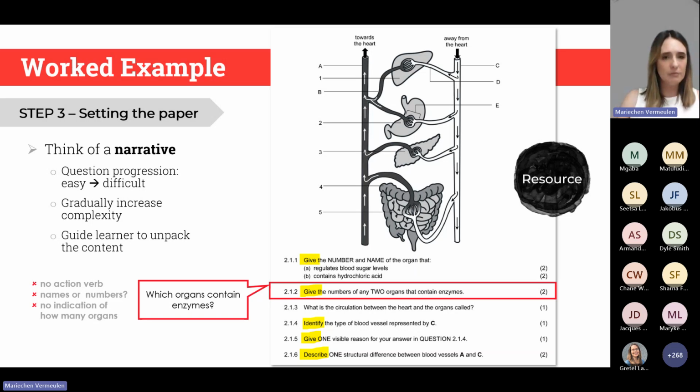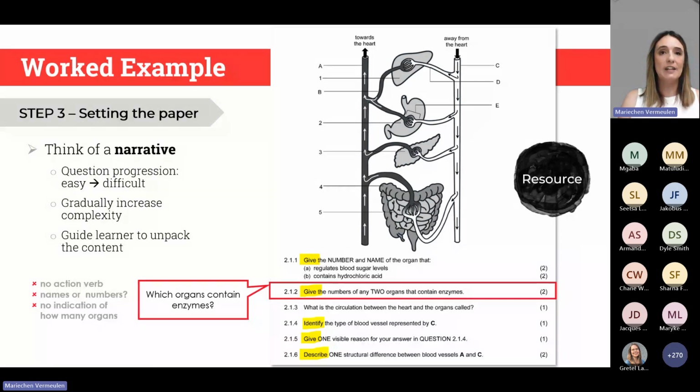And learners can't read, unfortunately. So many of them will go, which organ contains enzymes, and miss the S. So they give you 1. And if they didn't check the mark allocation, they lose that mark. So notice that the same question can be asked in different ways. But if you stick to the typical convention of using action verbs, like in the NSC exams, ensuring clear and concise instructions, it's going to make it easier for a learner to understand the question and hopefully also answer it in the correct format. And sometimes you have to phrase a question with a which or what or how or why. I'm not saying you're never allowed to do it.